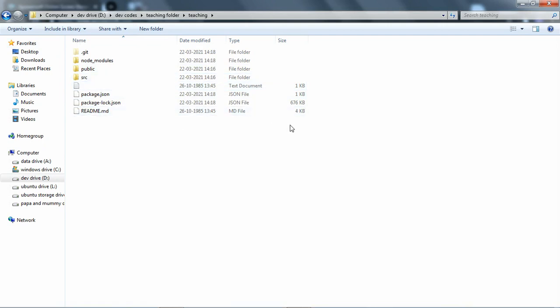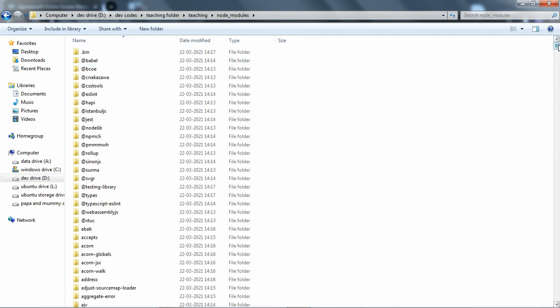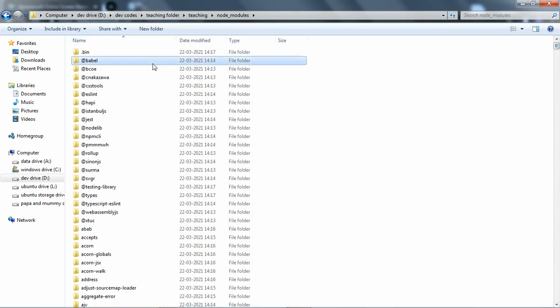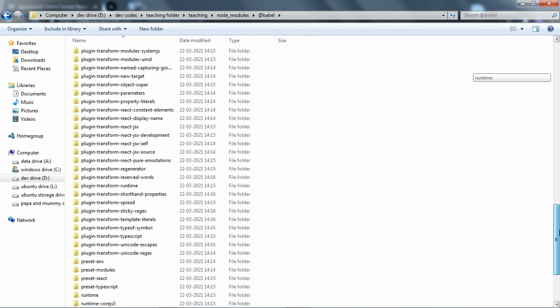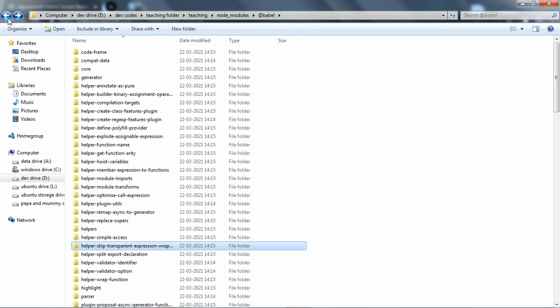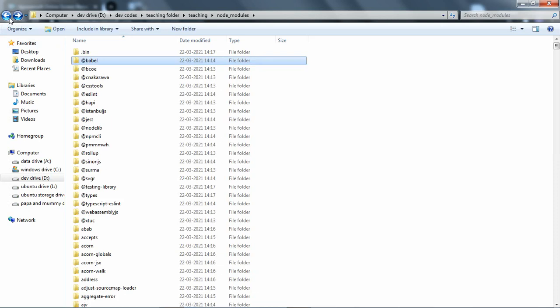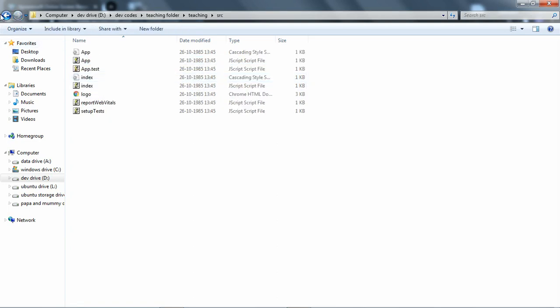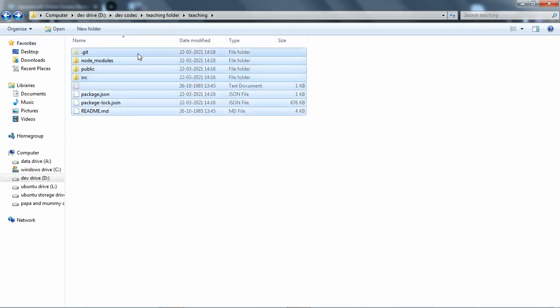So you will think, why did it take this much time to make these five or six folders? The main thing is in node_modules. As you can see, there are a lot of files in it. These are just the folders, but the files in one folder are too many. In one folder there are 1000 files and there are 1000 folders, so just think about it.